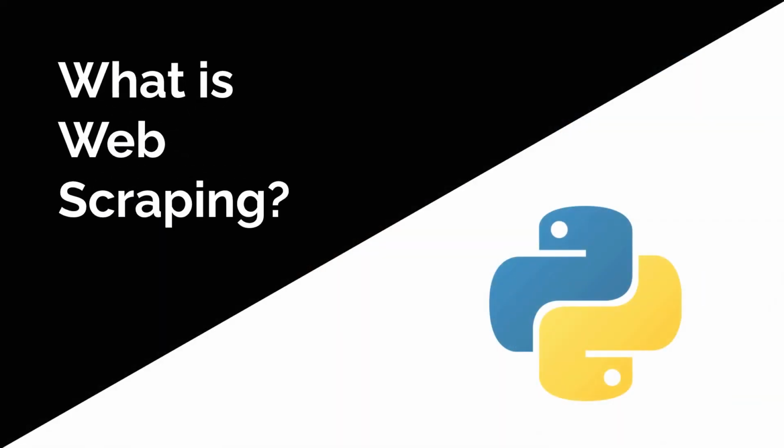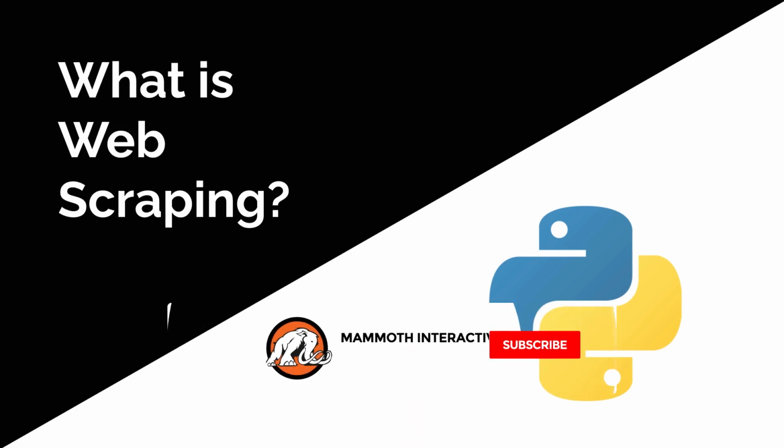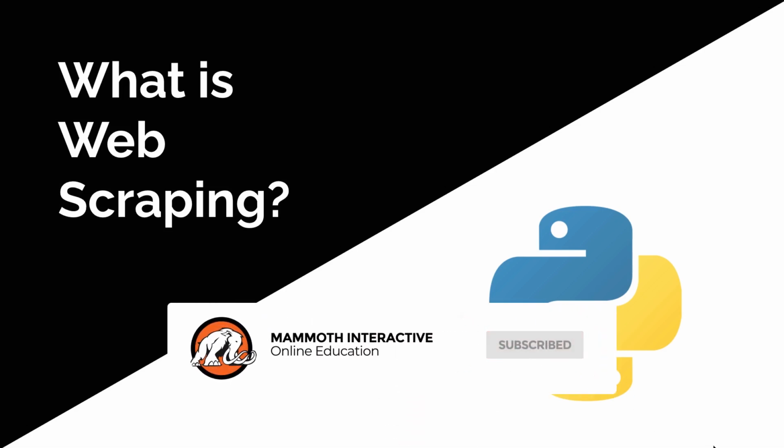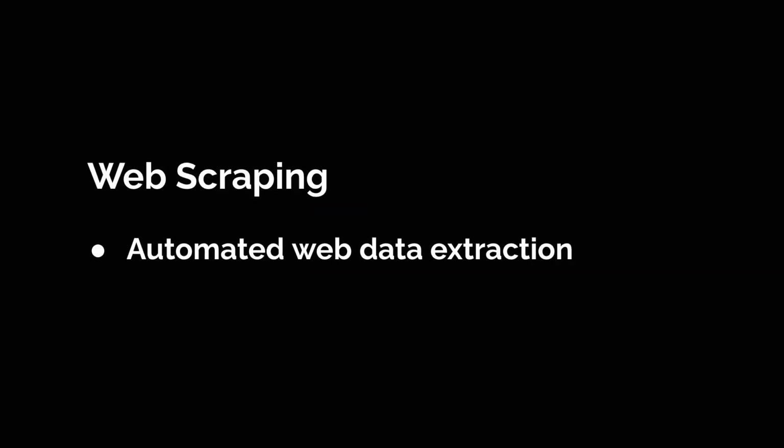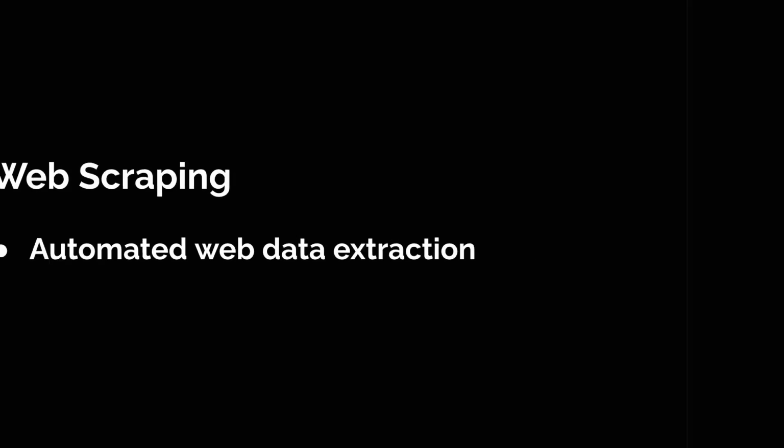Hello everyone, and welcome to our web scraping course with Python and Beautiful Soup. In this course, we're going to learn the basics of how to scrape a web page with Beautiful Soup. First up, we need to know what is web scraping and why is it such a valuable, important skill. All right, well, web scraping. This is also known as automated web data extraction. So we are going to learn how we can extract data from the web really fast.